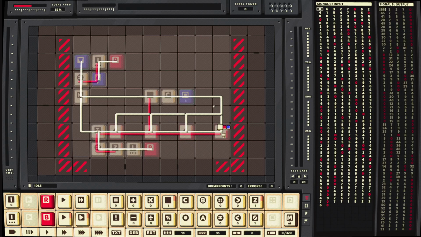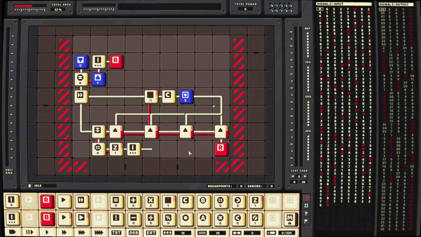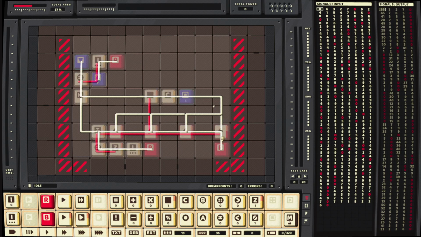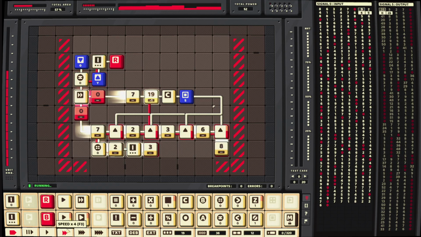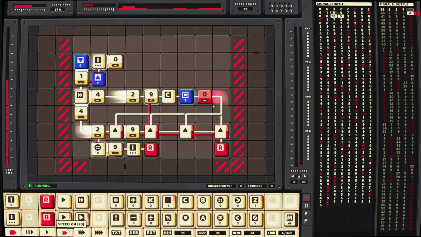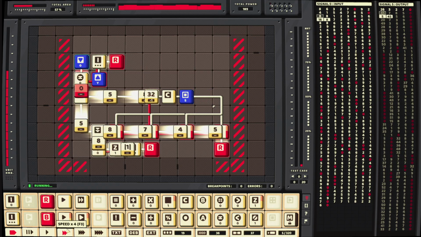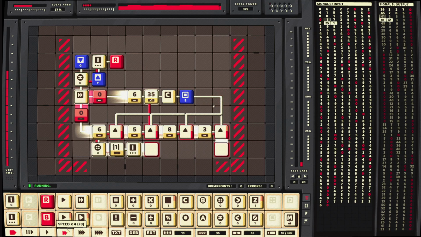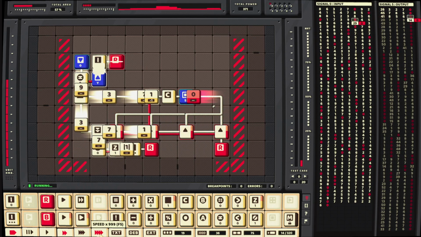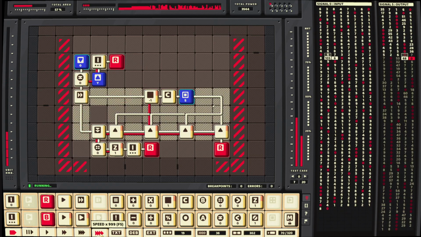Right, there was a reason that this recycler was over here. Looking pretty cool. Let's say go fast. All right.